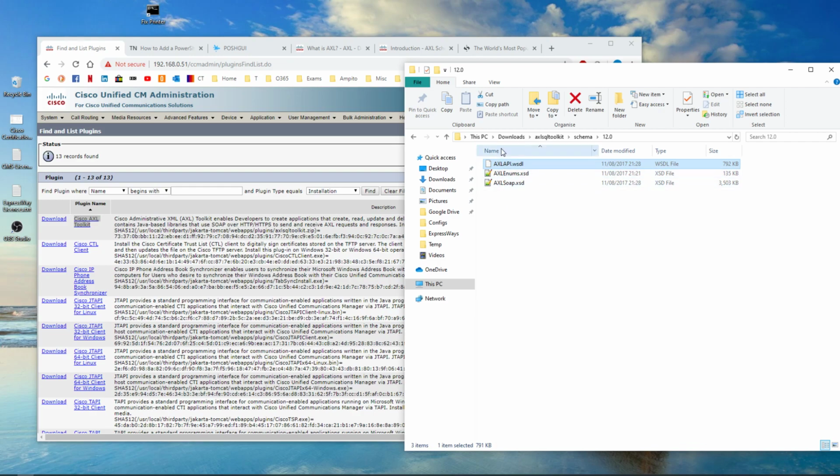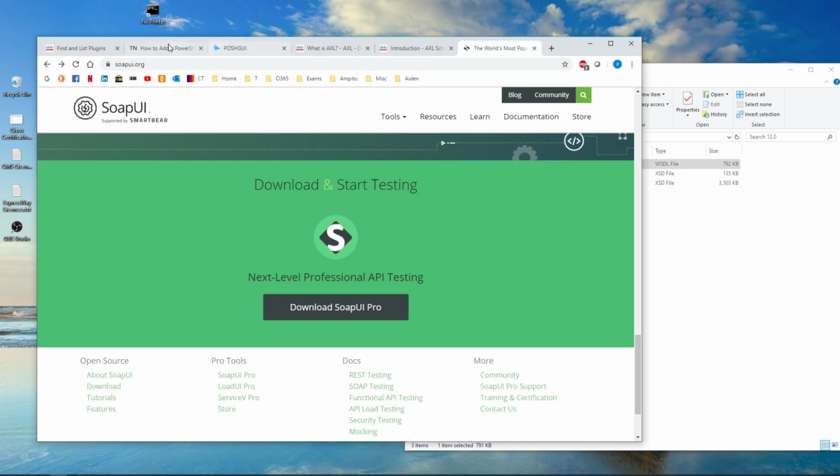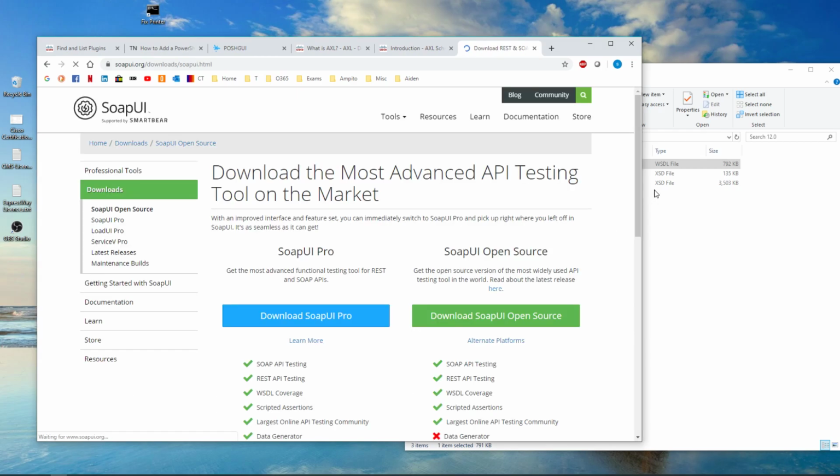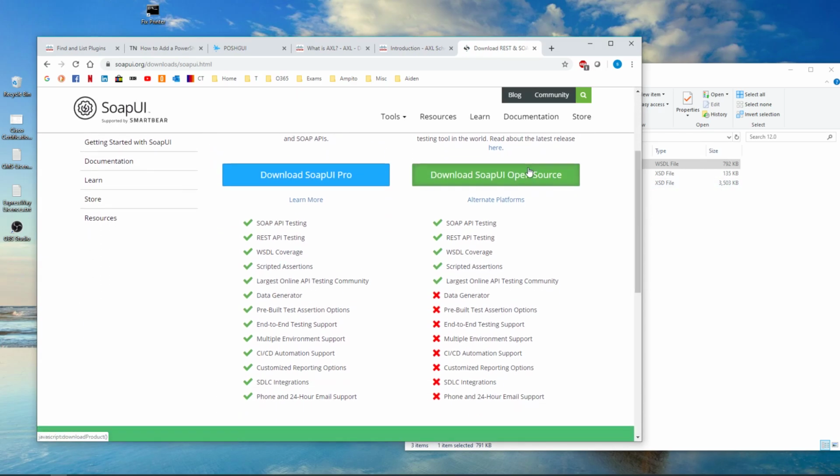So I want to show you next this SoapUI tool, which is brilliant. We go to soapui.org and you've got the download button. All we want is the free version. This is good enough for us to achieve what we need to achieve, which is helping us construct the XML, which is brilliant. That was the hardest thing I found, to be honest with you.